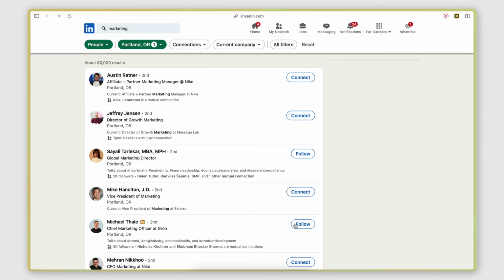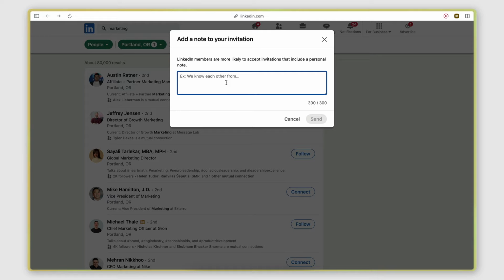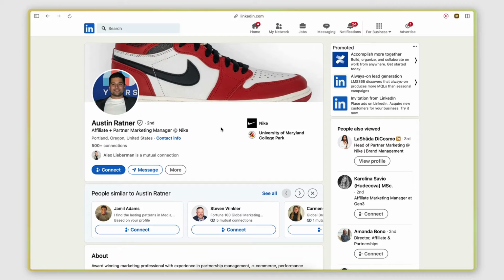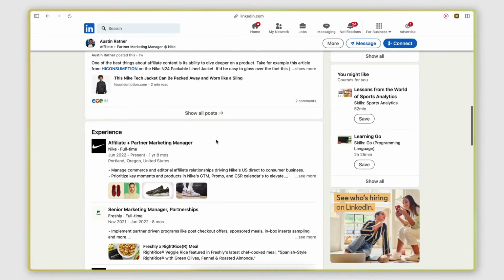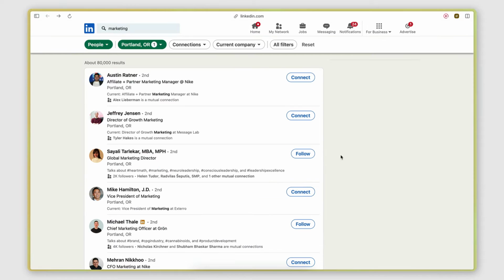And now, once I get the results, my goal is to then send each person on this list a connection request that will have a note attached to it with a highly personalized message based on information that is available on the person's profile. So I essentially want the automation to open up the person's profile, extract all the information that is part of the profile, understand what this person does, what their experience is, and write a personalized message that will increase the chances of them accepting the connection request and adding me to their network.